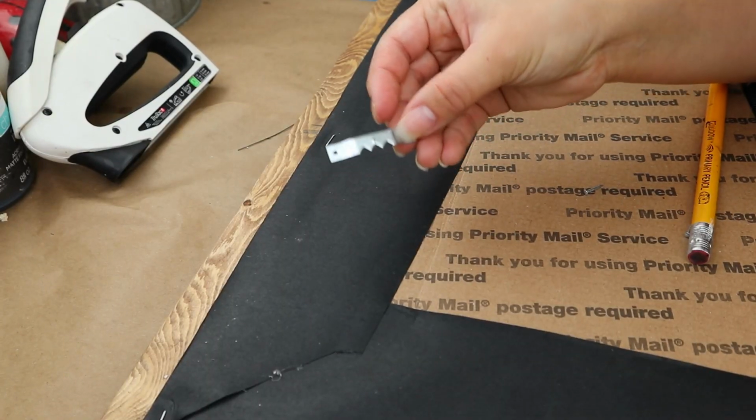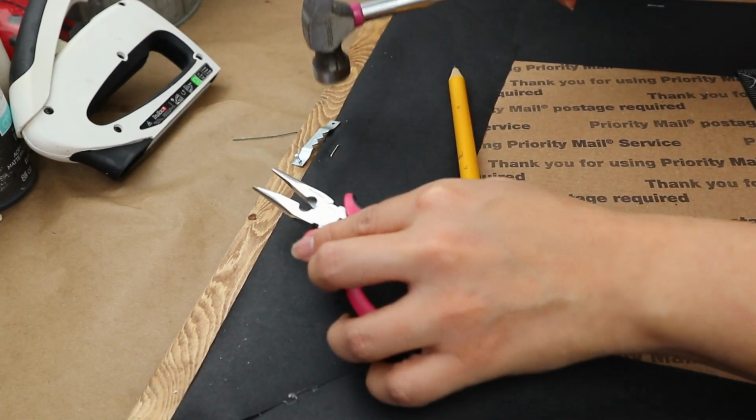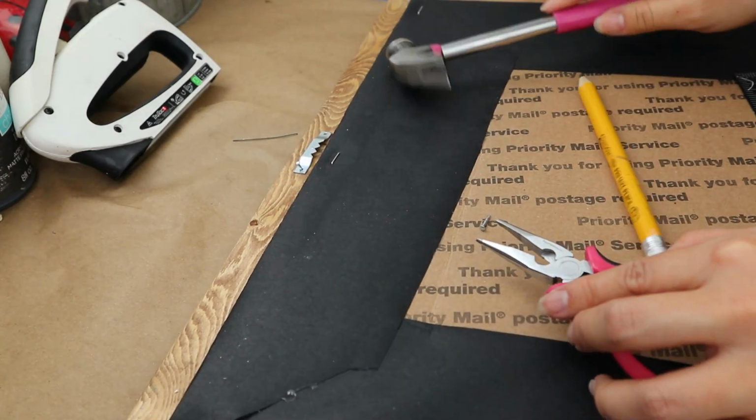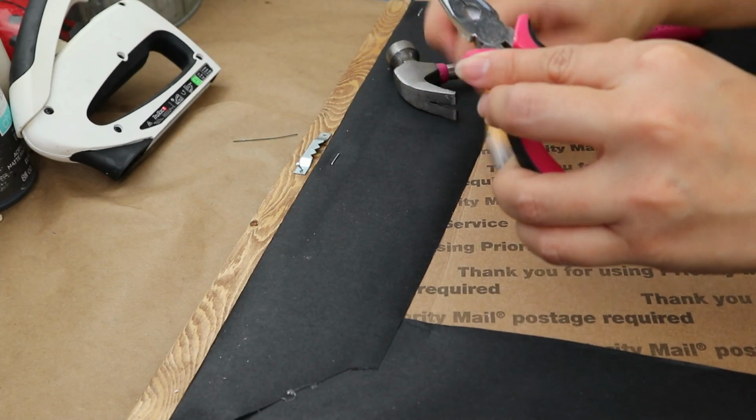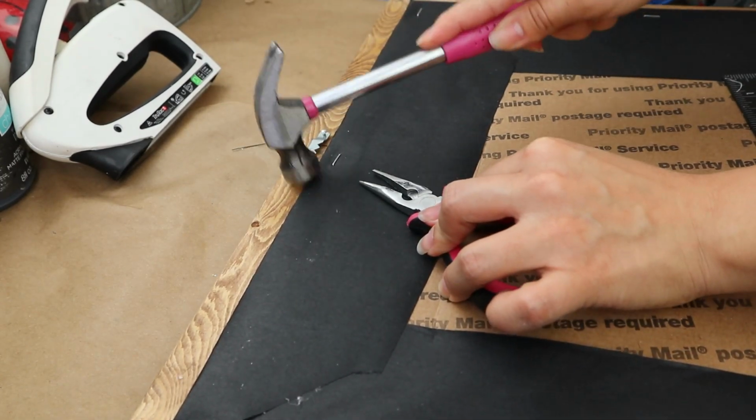To be able to hang this frame on the wall, I'm going to use this tooth hanger from, I think, Home Depot or Walmart, and I'm going to add some nails to be able to hang my sign on the wall.